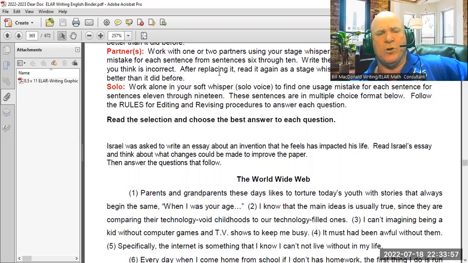So changes or corrections, anytime that you see the word changes or the word corrections right there, you know that you're doing editing. But they are going to supposedly be writing the word editing on top of 2 passages and the word revising on top of 2 passages. So hopefully there won't be an issue. So let's go ahead and I'm only going to do 1 through 5 with you.